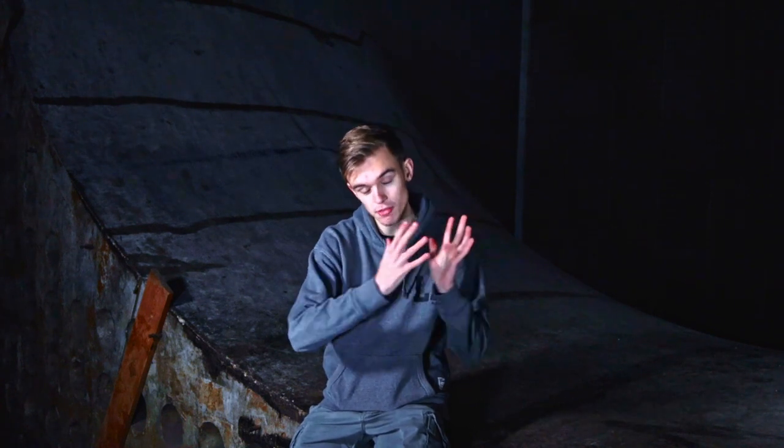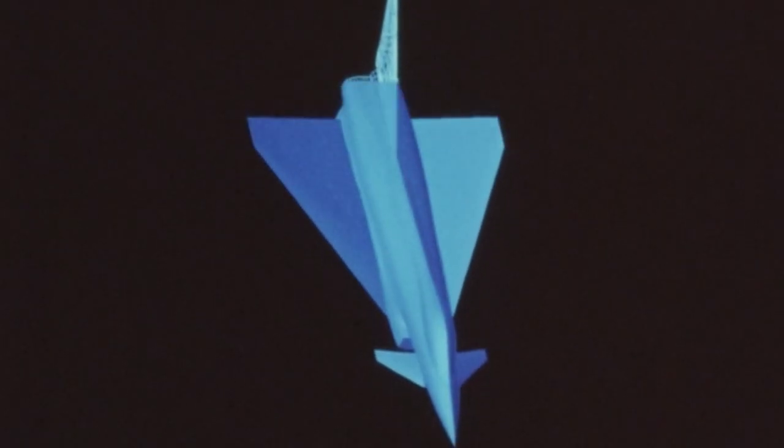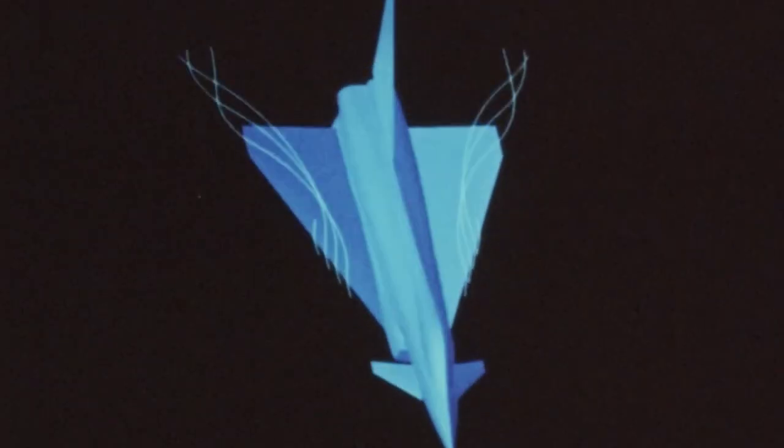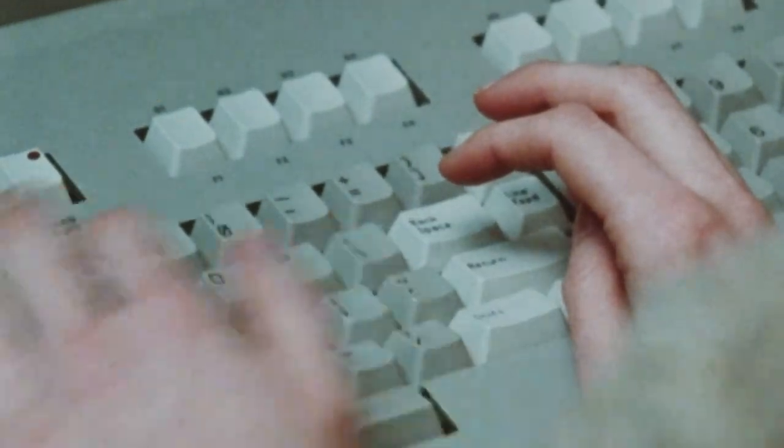Wind tunnels are used to test the aerodynamics of planes and other objects. They work by having a big propeller suck the air through the tunnel with the object inside while it's being filmed. Aerodynamicists later review the footage to see the lift, the shockwaves, and the drag if they're looking at an aeroplane. Engineers in the control room make sure the experiment runs smoothly and safely, and they also do their own experiments regarding buildings, bridges, and even telegraph poles to see how they cope in strong winds.